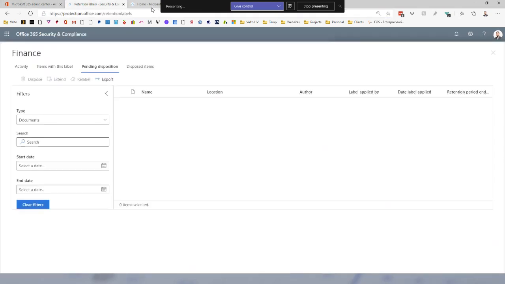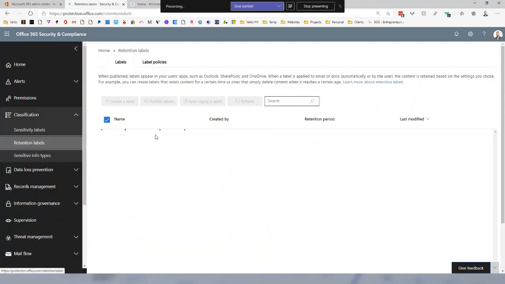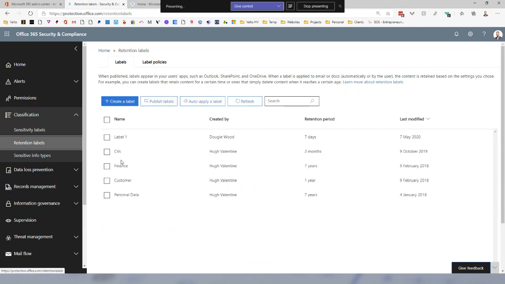So the retention side of things is obviously very, very key, and customers generally use those for things like, as I've got my CVs example, I've got my finance example, which is basically all of the financial information, and you could use it for personal and customer data as well. So it's particularly handy if you've got a really large projects area and you need to start purging off the old projects after 7 years, you can do that and automate some of those requirements there.